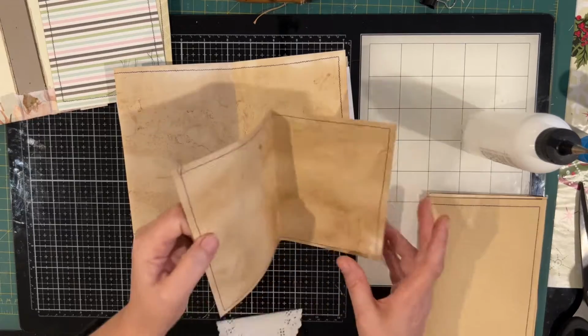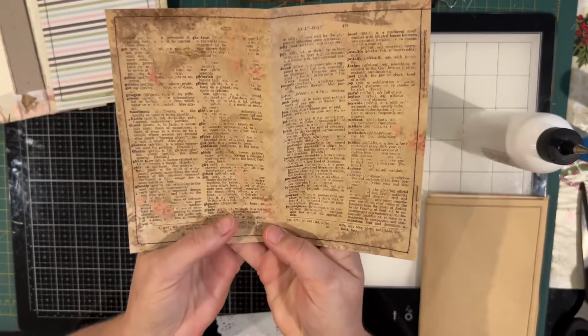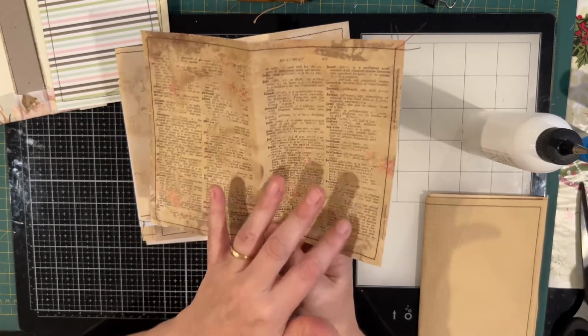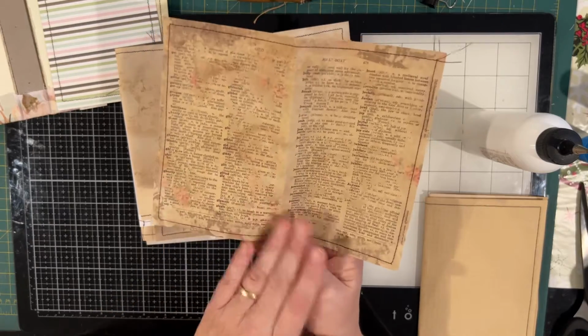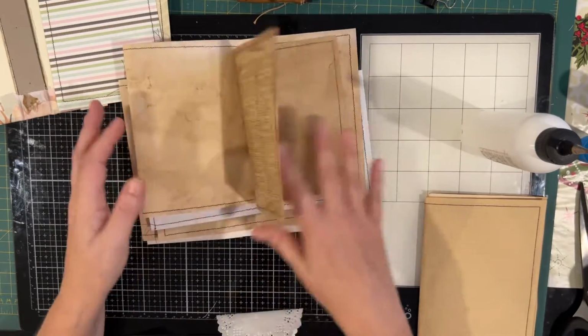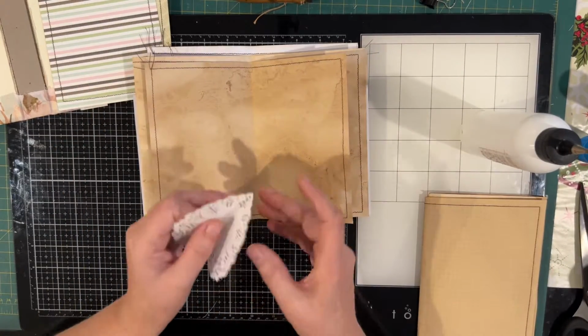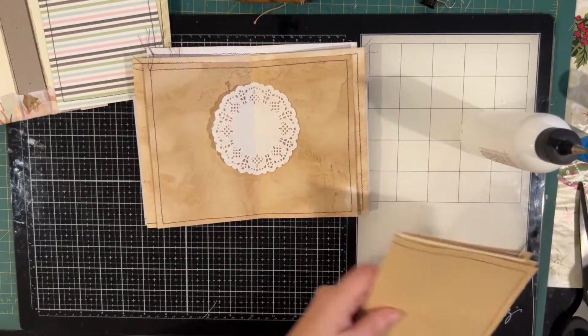Then we've got some printed dictionary page, part of My Porch Prints. They've got a little file in there that has roses on it that you can see. There's a yellow lady. This one, which is a lot plainer. It's a lovely, lovely little element to add to journals. We've got 2 of those types of pages. We've got a little doily in there just for something interesting.